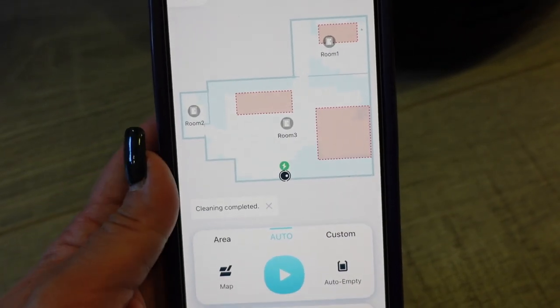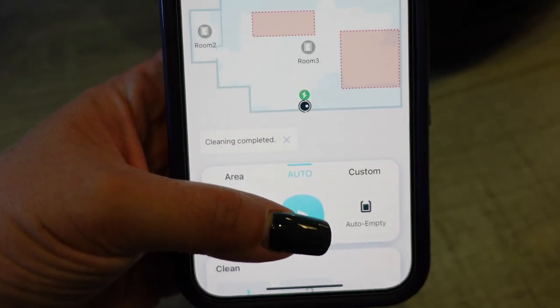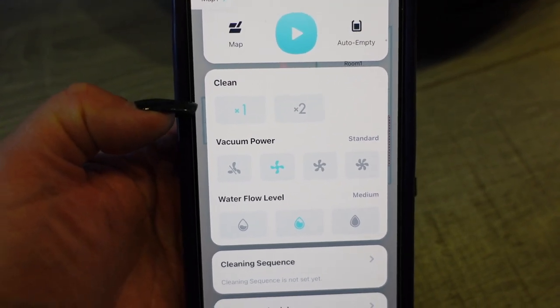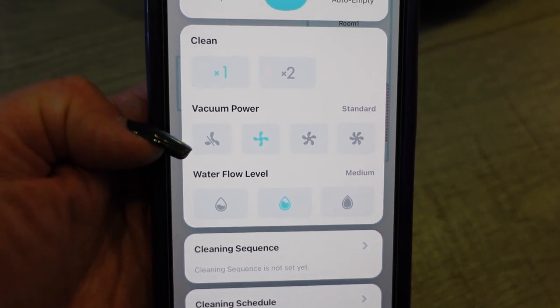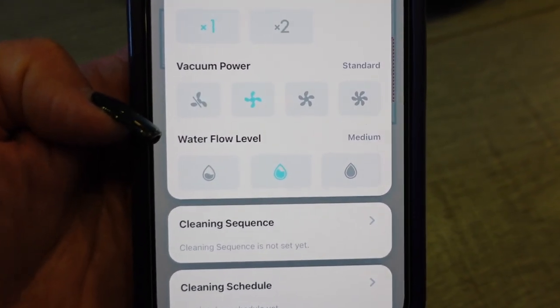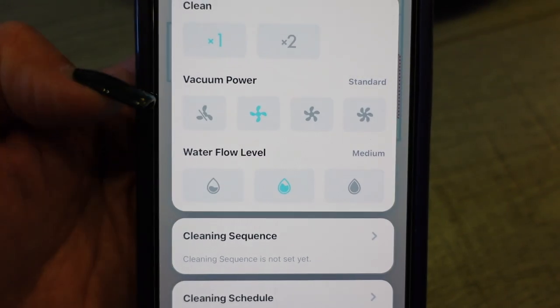It asks you to select any spaces that you don't want to be mopped. And then you can also customize if you want it to clean once or twice. If you have rugs that really need to be vacuumed, how strong you need the vacuum to be. And then also for the water flow, how much mopping do you really need? So I just put it for medium.